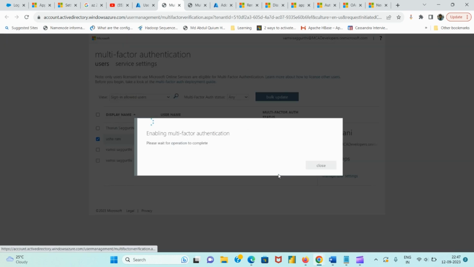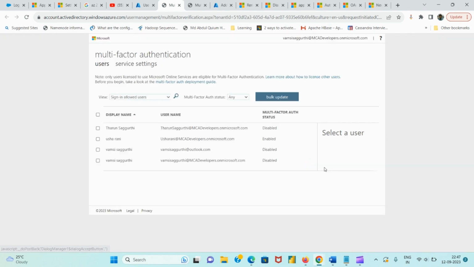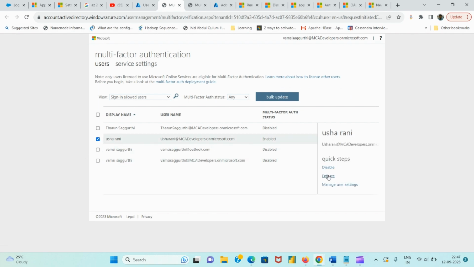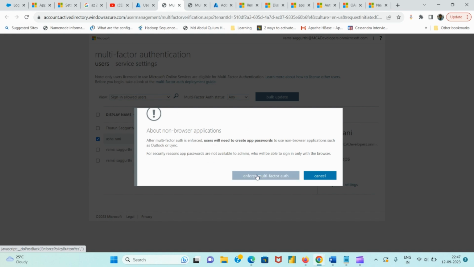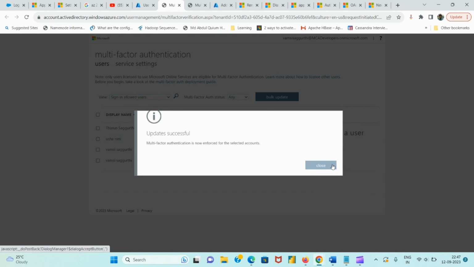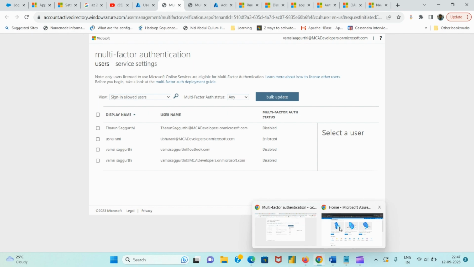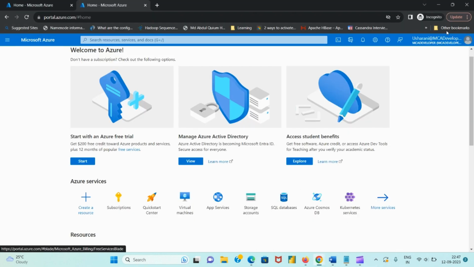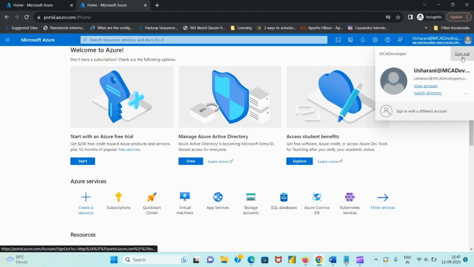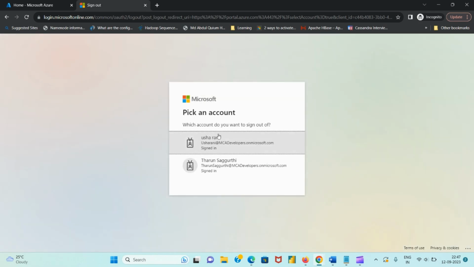After enabling, again we have to click on this one and click on enforce multi-factor authentication. Then it will make multi-factor authentication mandatory for this user.